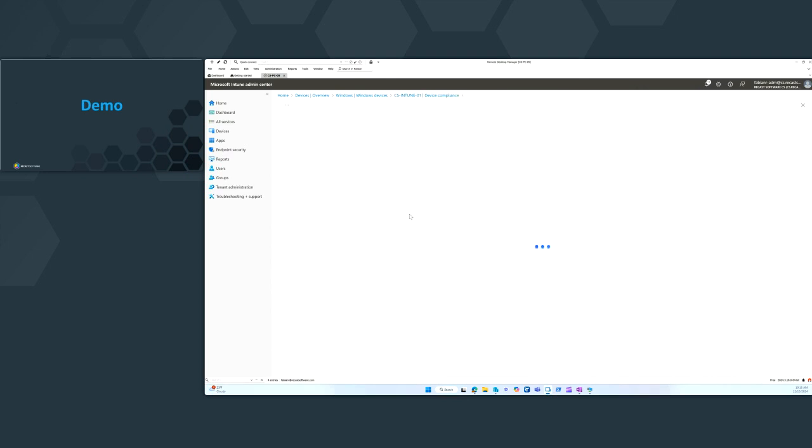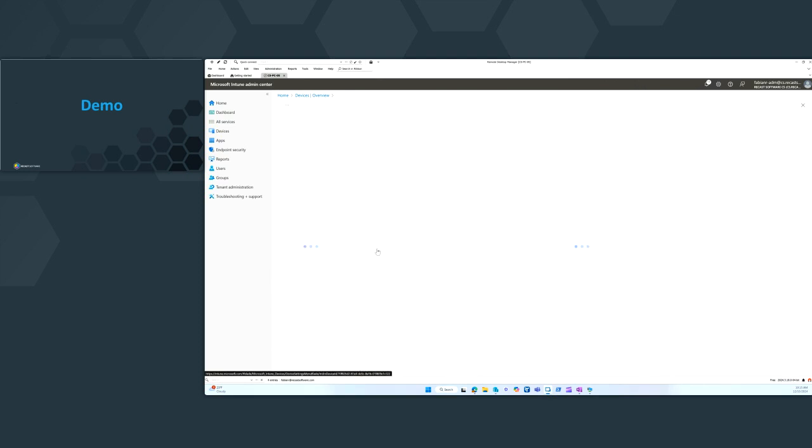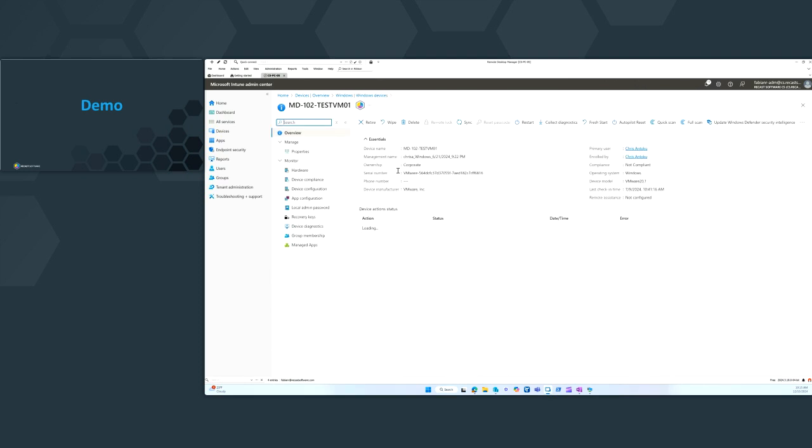My device here has all these enabled, and we can make sure of that because we have these compliance statuses. If a device doesn't meet those requirements, we're going to get something that looks like this. It's going to be non-compliant, and then we can head over to the device compliance section over here under monitor.